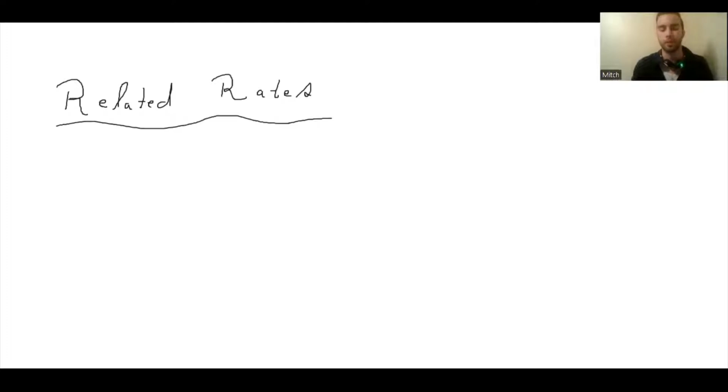Pretty much what related rates problems are is you're going to be given some word problem, some application problem, and it almost always gives you the geometry of some type of situation. Sometimes they'll give you equations, like population type things, but for a lot of these related rates problems, you need to come up with the equations yourself, and that'll be from the geometric descriptions of the problems. So I'm just going to scroll down here, go to my little problem bank.